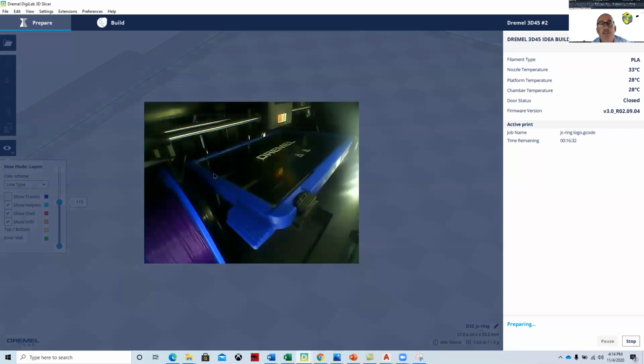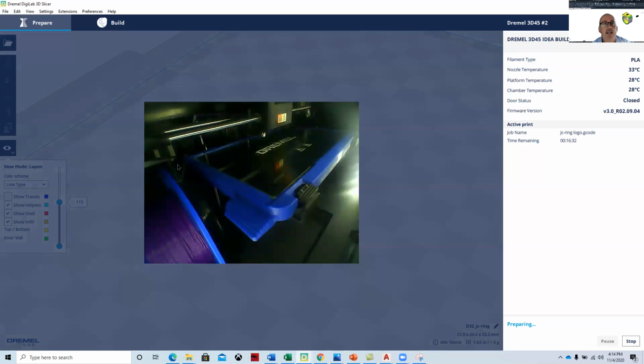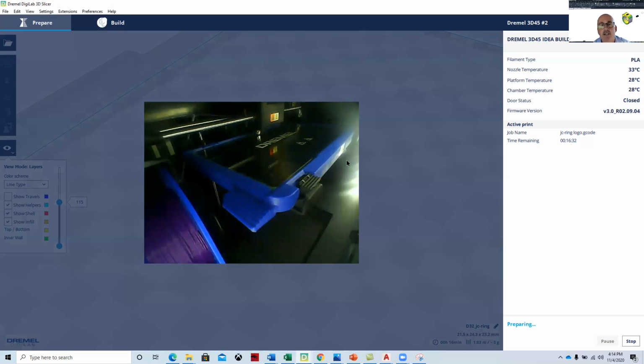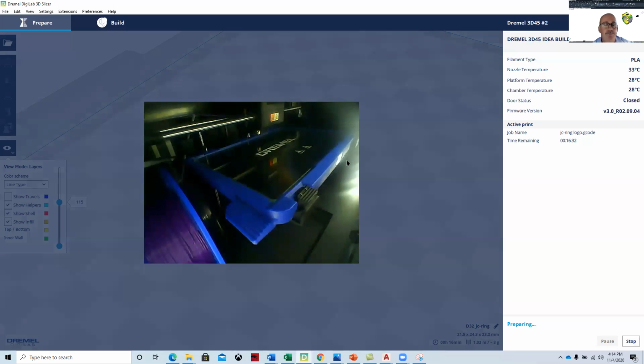Sometimes it'll break and then I have to reload the filament, but we'll chance it on this one. While this is running, you can see that little probe come out in the middle, and I believe it probes in 3 rows of 3. So we should get 9 touch points. And there are little knobs on the bottom to adjust the levelness of the 3D print.